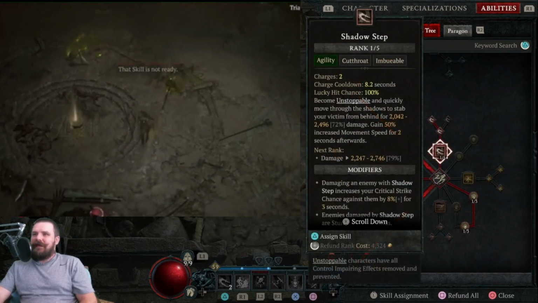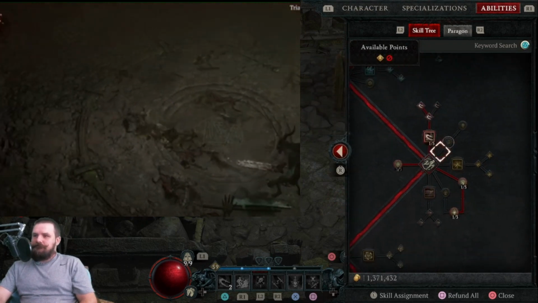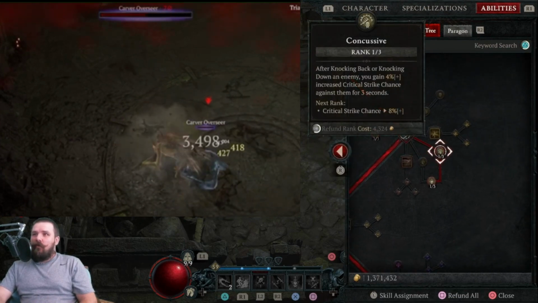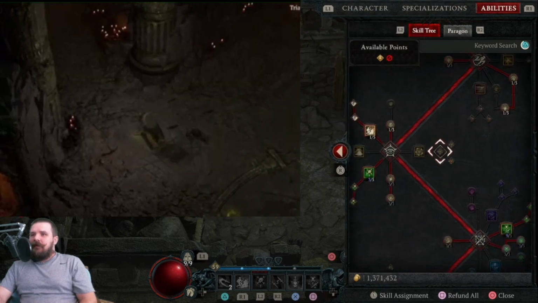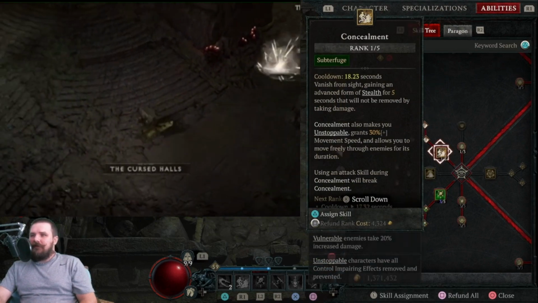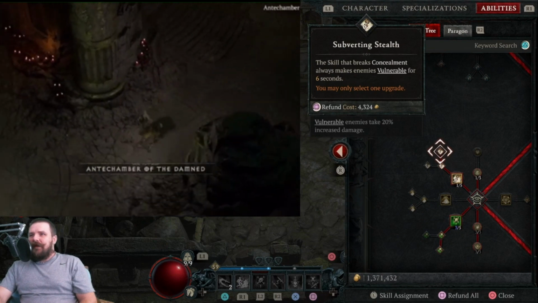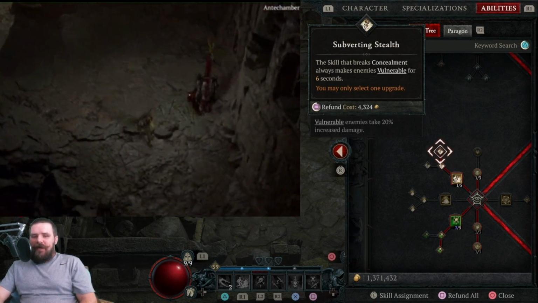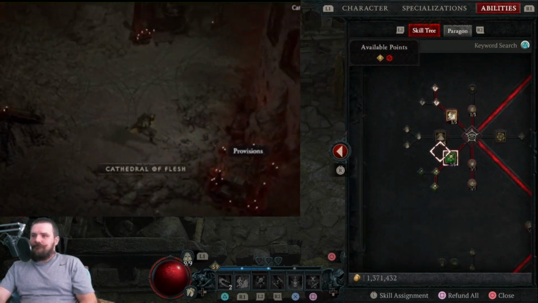Coming down, then we take our Shadow Step and we want Methodical Shadow Step for another stun. We take the passive Weapon Mastery as well as 1 point into Concussive and 1 point into Trick Attacks. Coming down now, we then take Agile as well as Concealment, but specifically Subverting Stealth. Skills that break concealment always make enemies vulnerable for 6 seconds. This combined with Twisting Blades allows us to make pretty much every monster around us vulnerable.